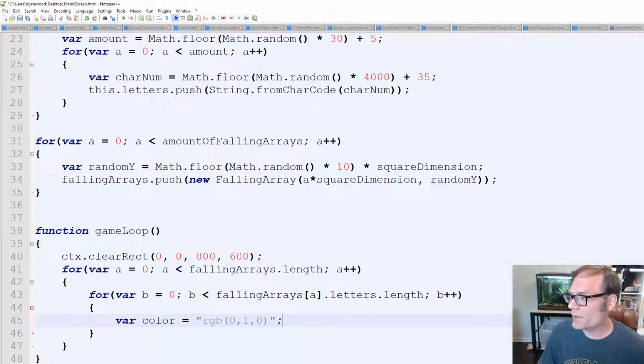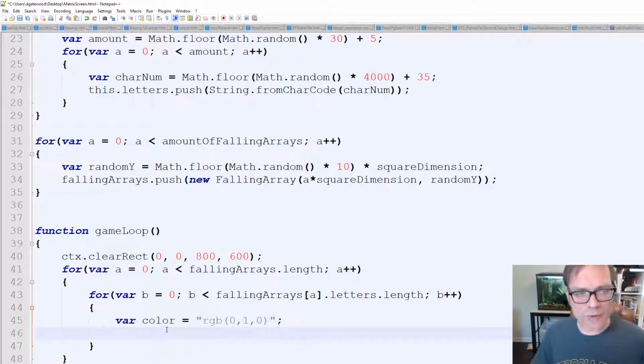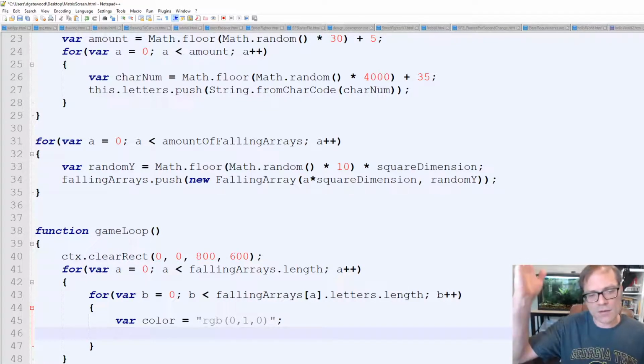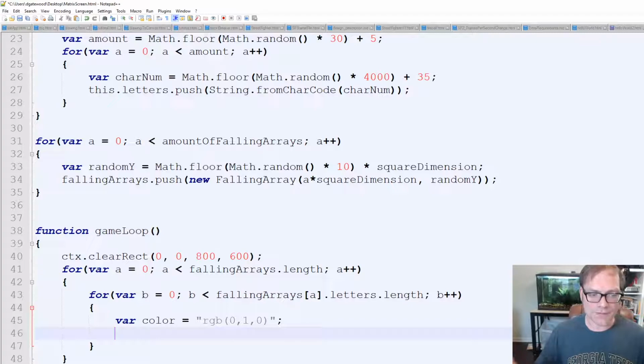And then we want the first letter to be brighter. In this implementation of the matrix screen, we want the first letter to be brighter, and then all the other trailing letters take that muted green look.